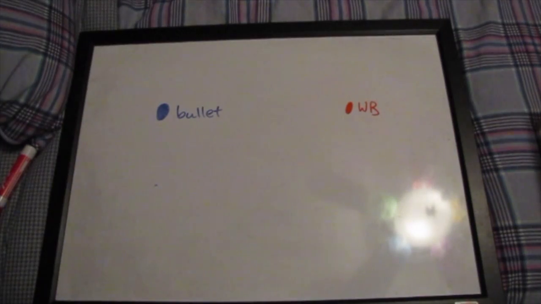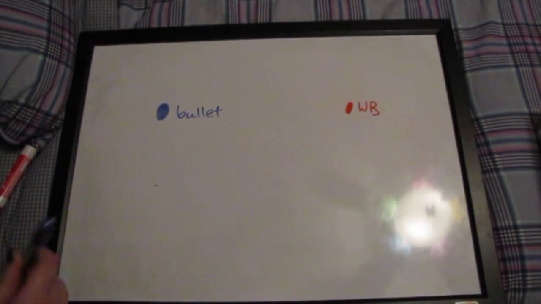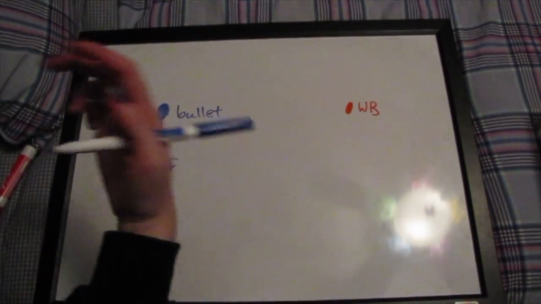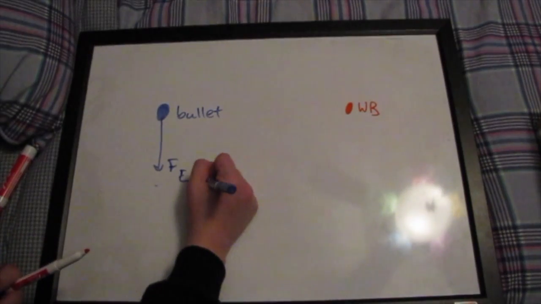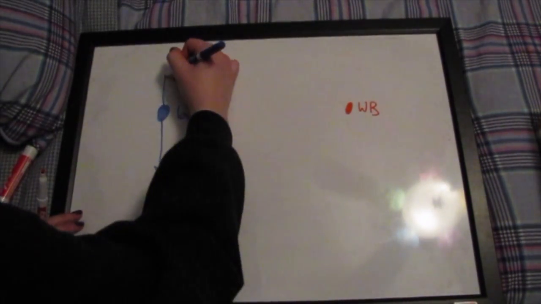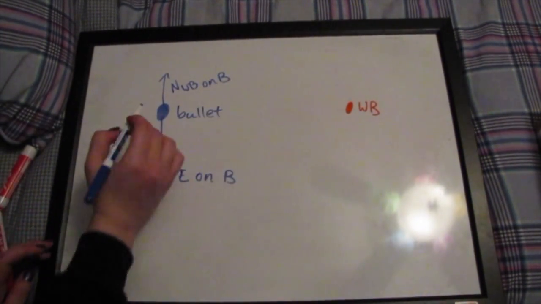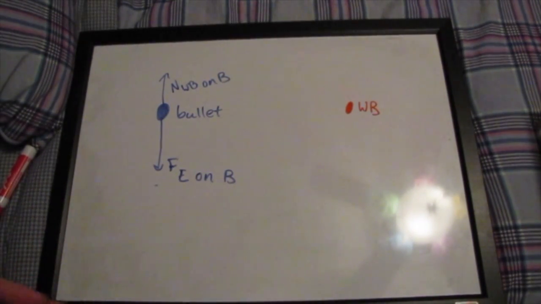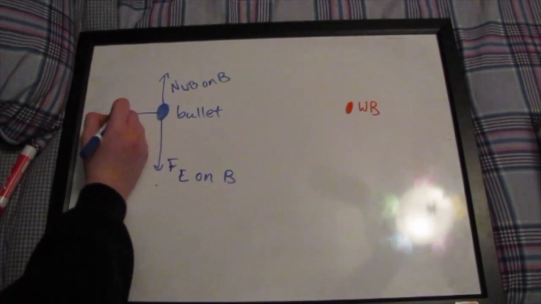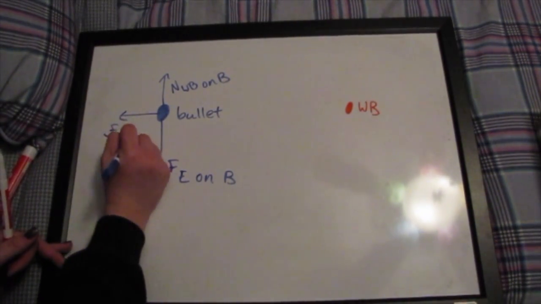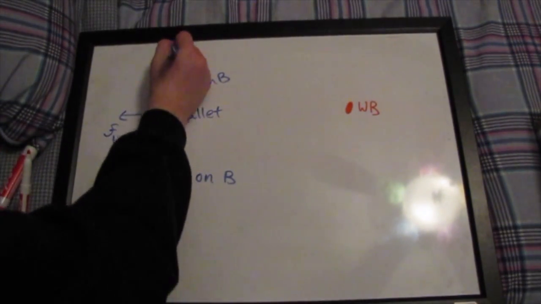Okay, so for the second part of our sketch, we're going to draw two more force diagrams. And they're going to look a little different now because the bullet has now embedded into the wooden block. So we're going to start with the bullet. The bullet now has a gravitational force downwards because it has embedded in the wooden block, and so they also share that force. So this is going to be force earth on bullet. And it's also going to have now that normal force from the wooden block. Normal force wooden block on bullet. And since it has hit the wooden block, it's going to have a friction force in a negative horizontal direction because that's what's slowing down the bullet. So friction force, wooden block on bullet. And we need to label our directions, of course.